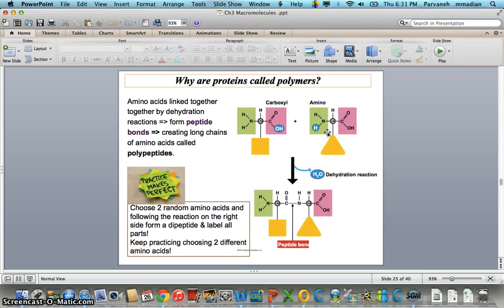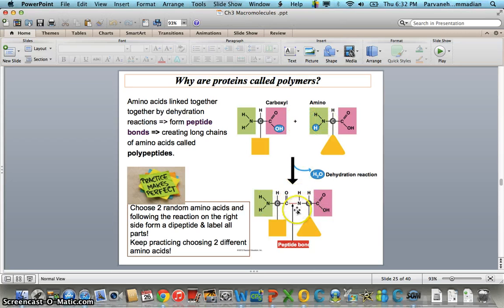So if you want to make a protein molecule, you have to do a dehydration from 2 amino acids. So this is one amino acid, another amino acid, and if you can see, the hydroxyl group from the carboxyl group is taken from the hydrogen group here, and they make water. However, once this molecule is removed, you can connect the CO to the nitrogen, as you can see here.